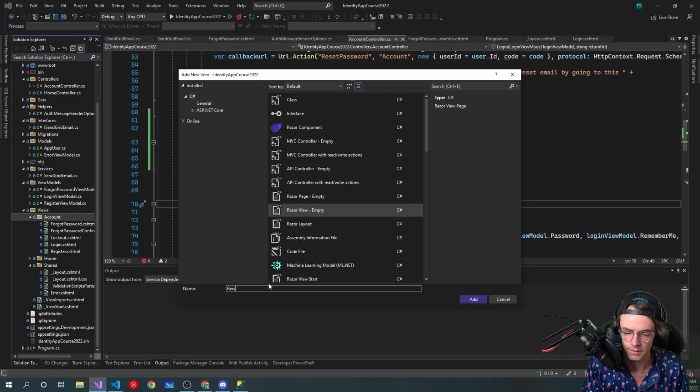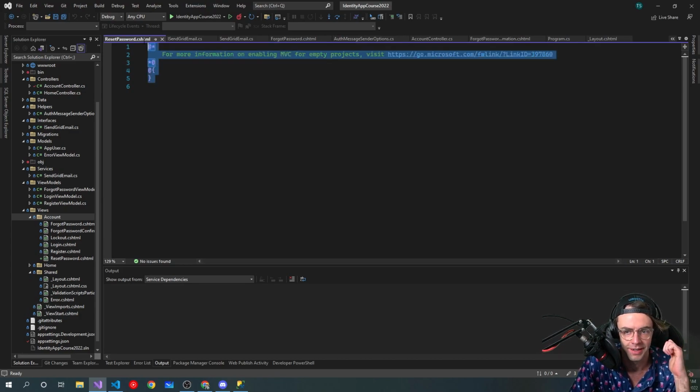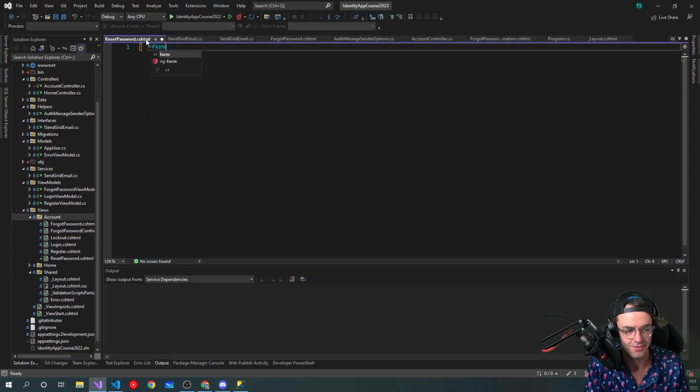I'm starting to sound like a broken record, because we literally do the same thing, but it's kind of nice because you get into the habit of doing the same thing. Web development is kind of repetitious, I guess you would say. This HTML is a little in depth, so I'm actually going to do this one by hand.